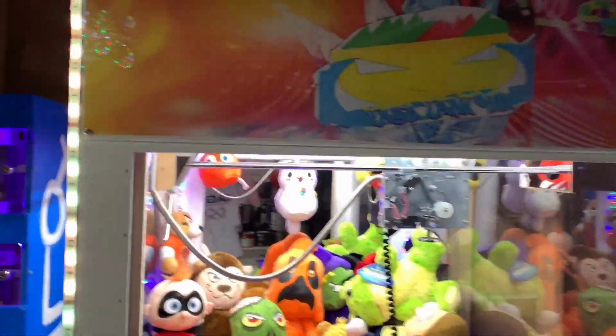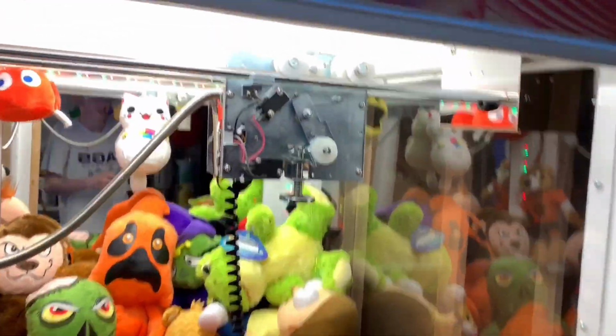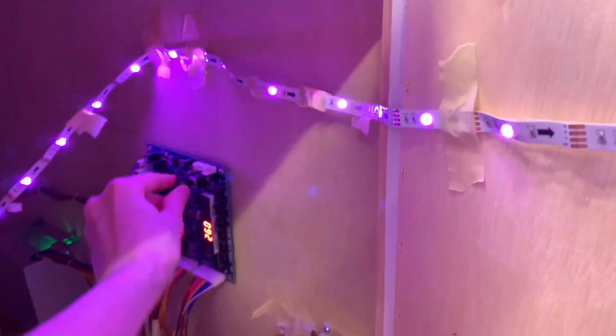What is up, guys? I'm here at my claw machine, and a few days ago the string went bad on it, so I've taken it out already. But here's how you want to restring and/or replace the string entirely. I'm gonna turn off this music, it's really annoying.